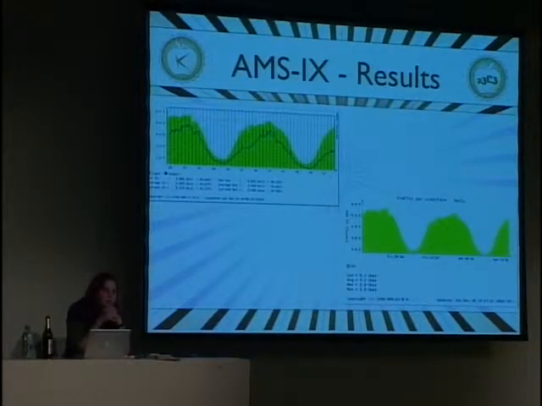The thing is, the bottleneck is not receiving that from the switch. The bottleneck is writing it down, and you have to generate the graphs. And if you want to generate graphs for 500 members, or we have 420 or something like that right now, each second, I don't think that our hard disks will like that.